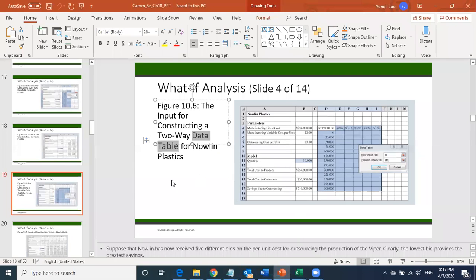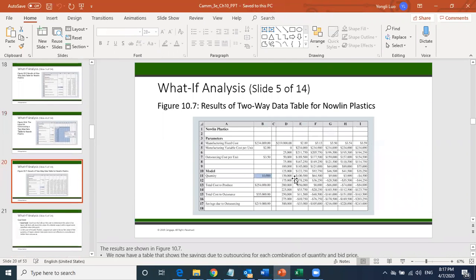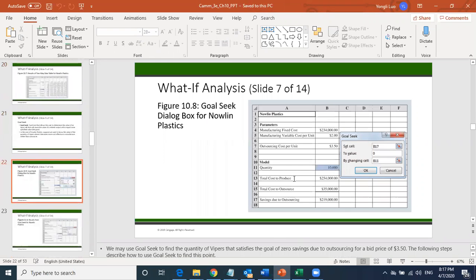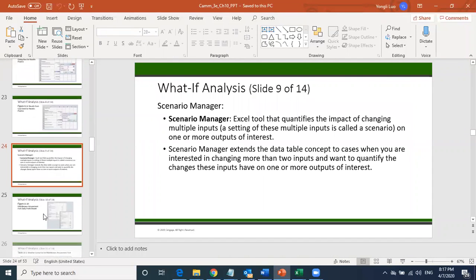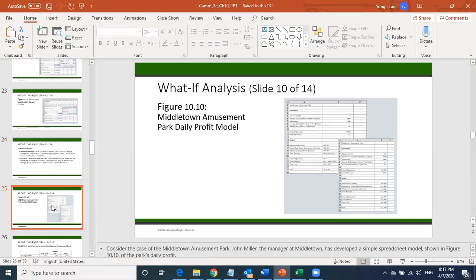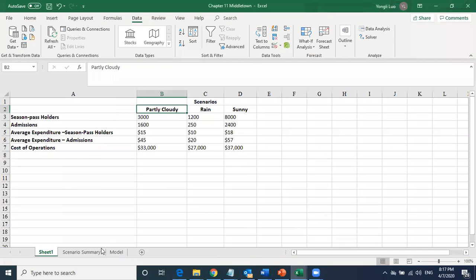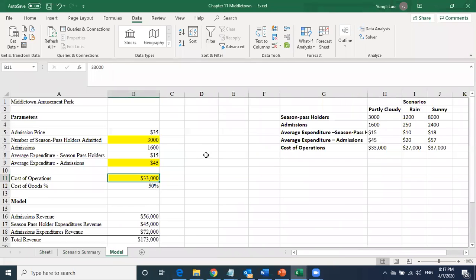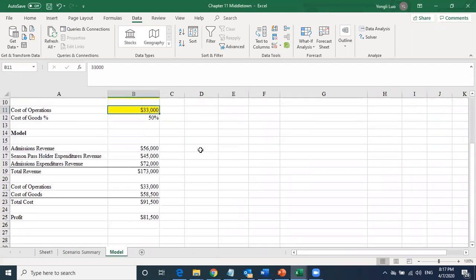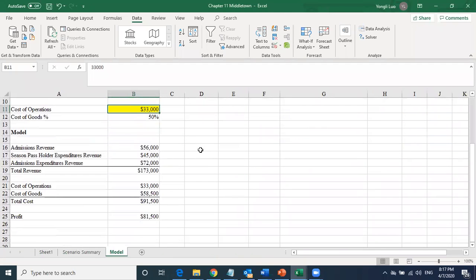Next, there are some PowerPoint slides showing you how to do What-If Analysis. This is very useful. Now I have to show you the Scenario Manager. We use the Middletown company model to show you the profit of operation.